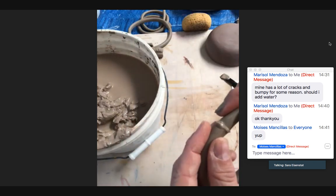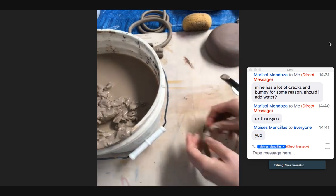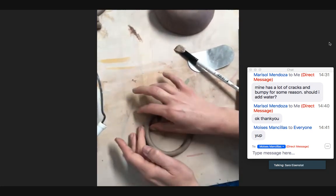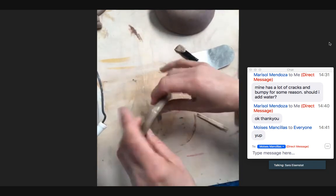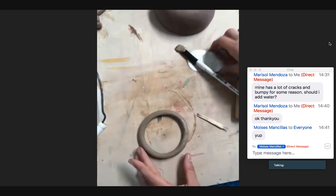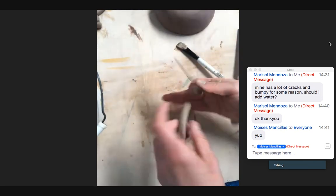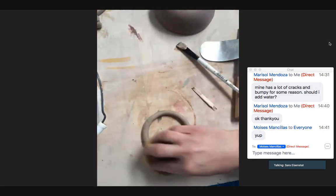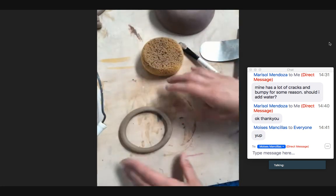Then I'm going to stick those two together by pressing them, and the slip's going to come out the sides. Then I'm going to join them by just rubbing my finger across the top, the inside and the outside, and then flipping it over and doing the same thing. Then grabbing my rib tool and gently gliding it over each side. And then sponge. Okay, good.